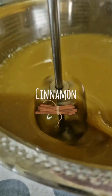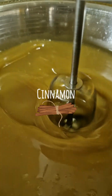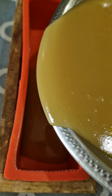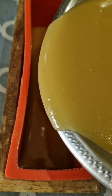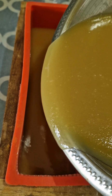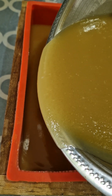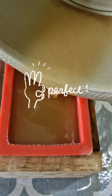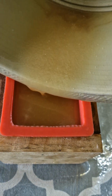While cinnamon oil brings a warmth to the soap with its hint of spiciness, it is also known for its antibacterial and antioxidant properties, which help to protect and heal the skin. So as you can see, our soap batter has now achieved a thicker trace and it is in a perfect condition and a perfect texture to be poured into our mold. While I'm pouring it, you can notice how well it has formed and the drop is absolutely amazing.